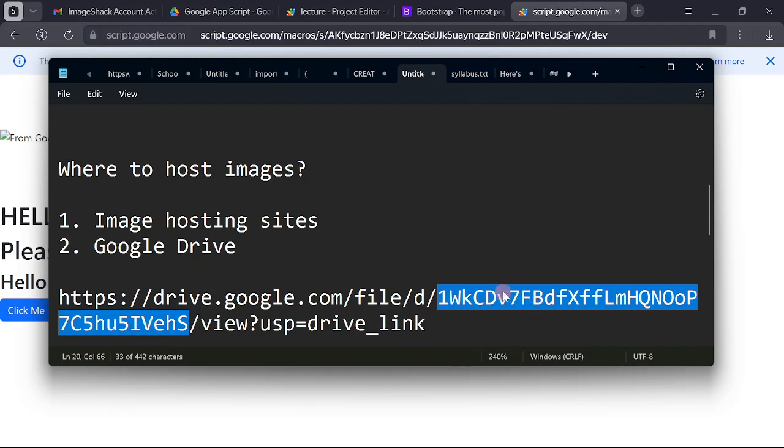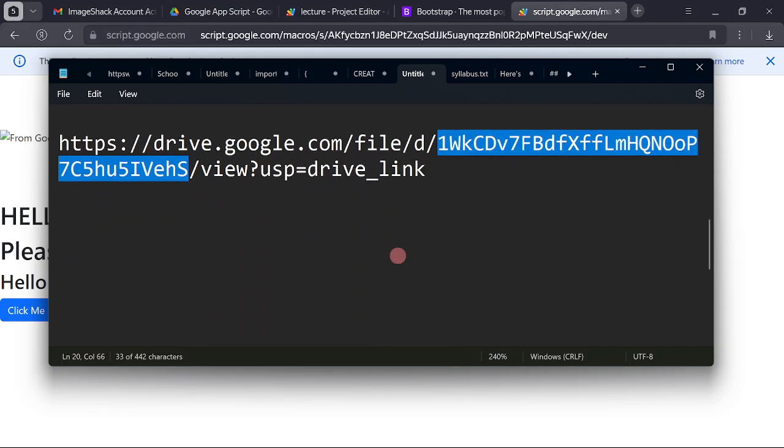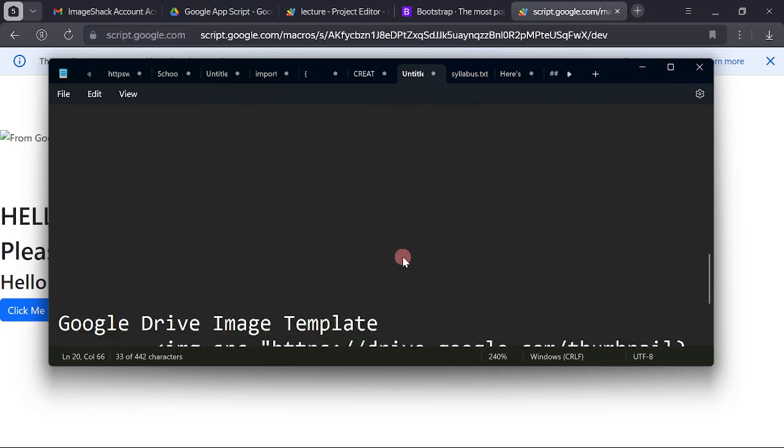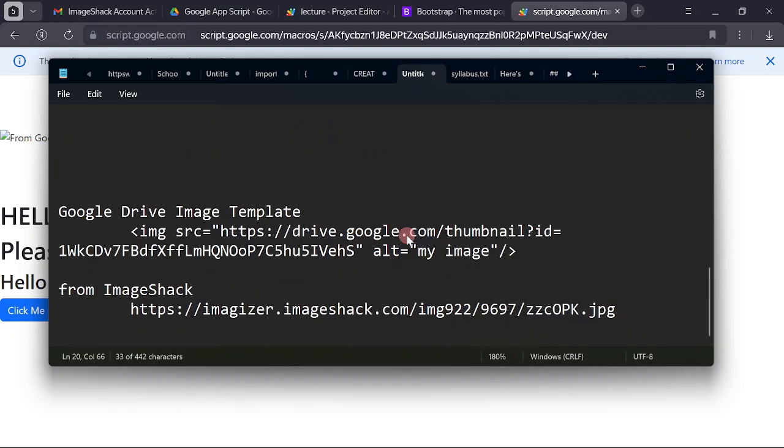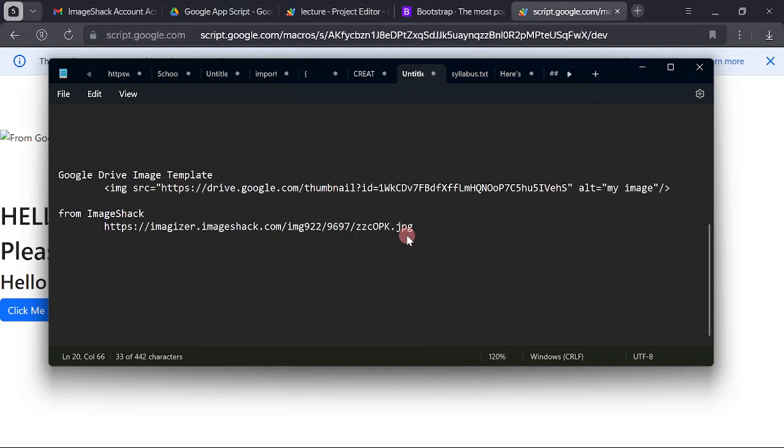So how are we going to use this ID so that the image could be displayed in our page? We have here what we call a template for Google Drive.